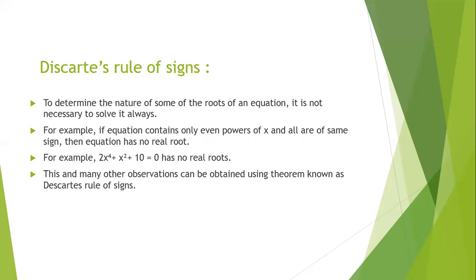For example, if an equation contains only even powers of x and all terms are of the same sign, then the equation has no real roots. Suppose an equation 2x raised to 4 plus x square plus 10 is equal to 4. In that, the powers of x are only even powers, 2 and 4, and the signs do not change, so it has no real roots.